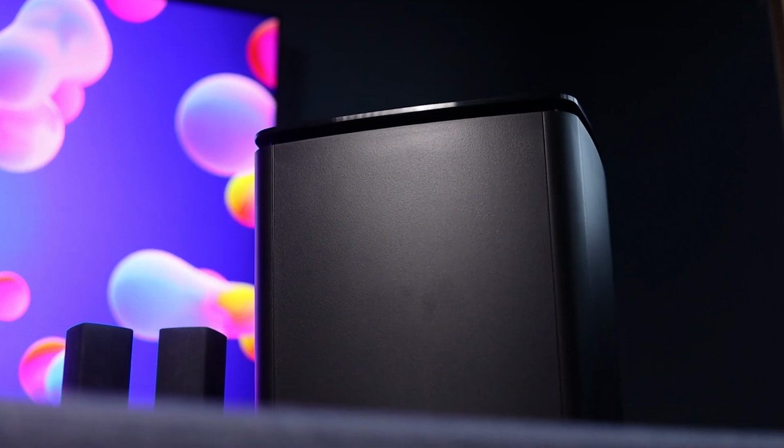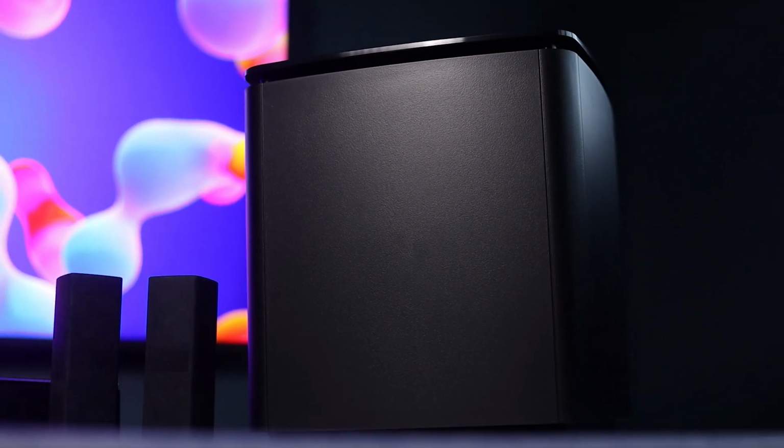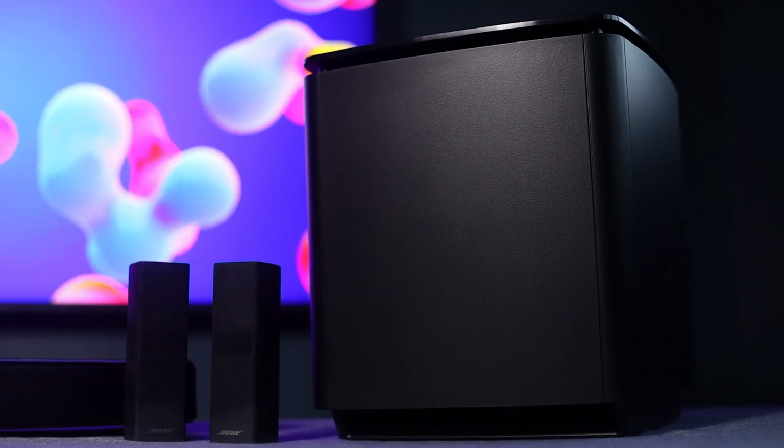In my review, I found the Bose to be very well balanced between vocals and music, but when putting it up against the other soundbars, there were moments that the high frequencies came across harsh. The rest of the range was well represented and the low end sounded great, although not as deep as Sonos' sub. If you don't mind playing around with the sound, then this soundbar can definitely be changed to your taste, but at higher volumes for treble heavy songs, it was a little painful to listen to at times.